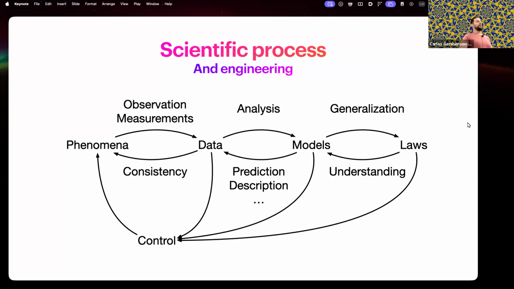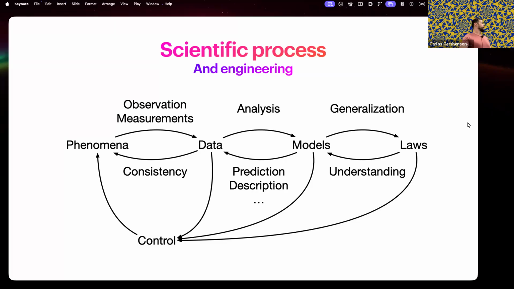I mean, this diagram more or less describes this. So we observe phenomena, whatever we want to understand. We make measurements with different devices, and we have mentioned that in many cases, the possibility of studying phenomena depends on which apparatuses we develop to make these measurements, like microscopes, telescopes, computers, and so on. So through this observation, we get data, and then we can analyze that data to build models. And in one of the first classes of the semester, we discussed more deeply the roles of models in science.